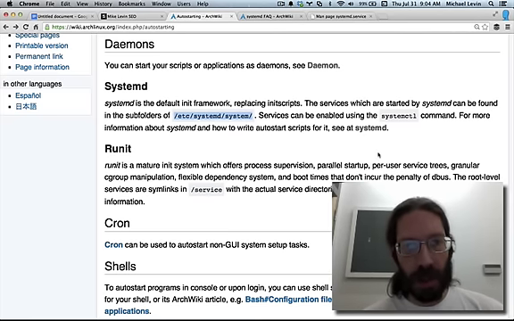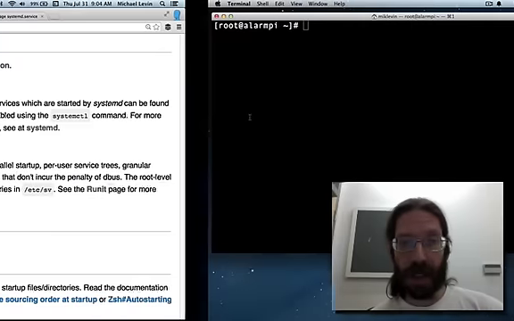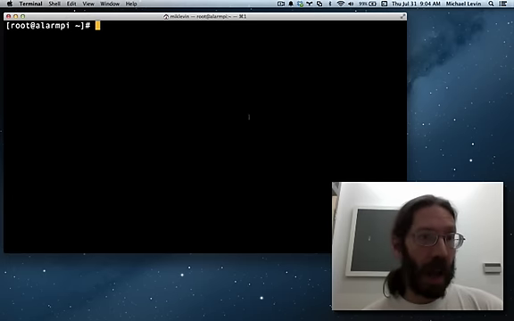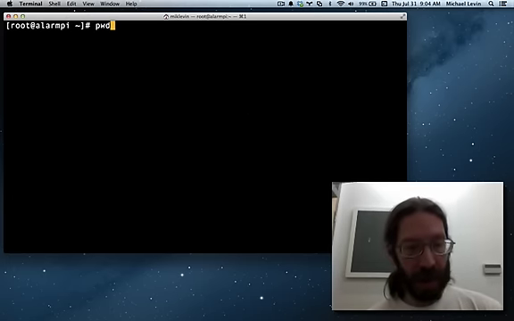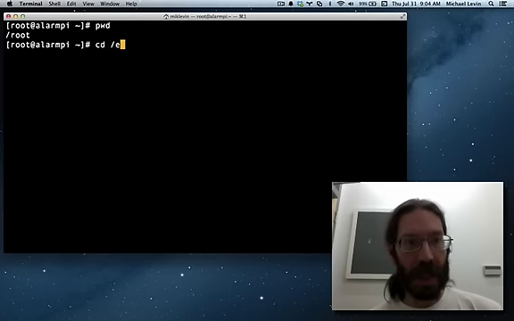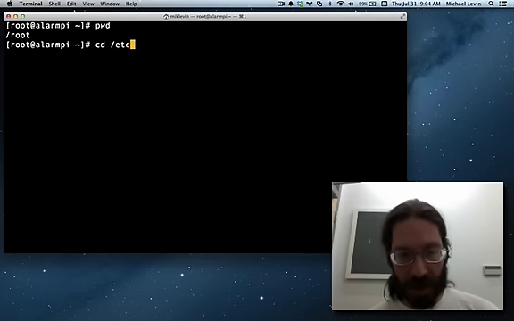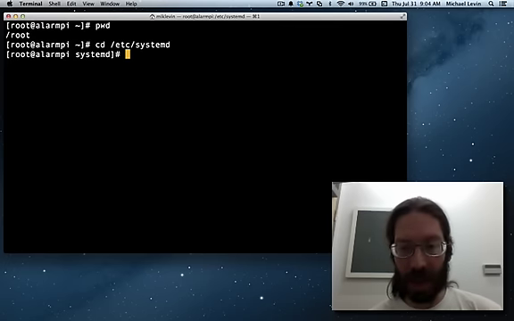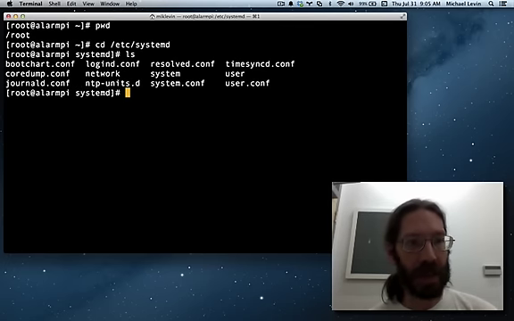And remember, we want to go to this location, /etc/systemd/system. So we go over to our command line. It's still logged into our Raspberry Pi. I can see that we're in root. We can always type this to remind ourselves. And now we want to cd into /etc, which is a place where a whole bunch of text files are kept. But inside of there, it's systemd. And inside of there, it's also something called system. But I want to take a look in here, see what kind of stuff we got. Oh, that's a very useful location under Arch Linux. I'll have to remember that.